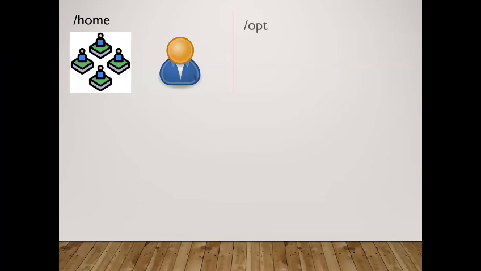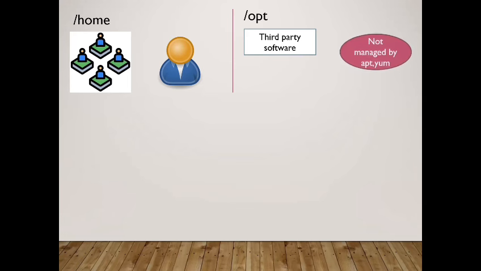Now let's see what is the opt folder. Opt stands for optional. The opt directory in Linux is like a VIP lounge for third-party or optional software. It's designed to keep external applications separate from the core system, making your environment cleaner, more organized, and easier to manage. It is used to install add-on software packages that are not managed by your system package manager like apt, yum, or DNF. It is ideal for self-contained apps, those that come with their own libraries, binaries, and configs.